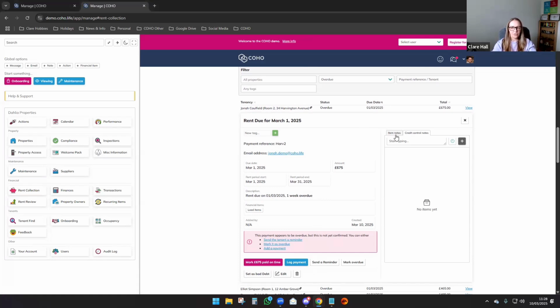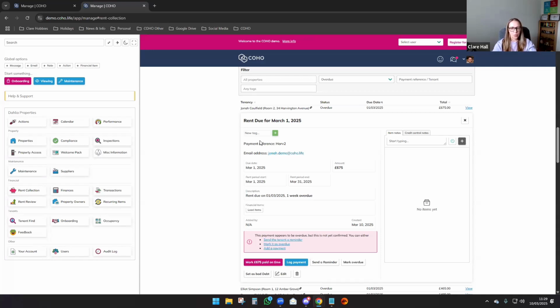At the side here, I've got some item notes and I've got the credit control notes. So if anything had been set there, and again, I will be talking about credit control in a little bit more detail later on, those would be available there for me. And I can also add my own manual notes on as well. This can be useful, especially if you've spoken to this particular tenant about this rent that is overdue and you've maybe worked out a payment plan with him. He's going to pay half today and he's going to pay half at a later date. We can actually type those notes at the side there so we know exactly what is going on, and the whole team also knows exactly what is going on about this overdue rent payment.